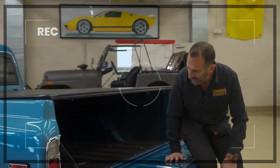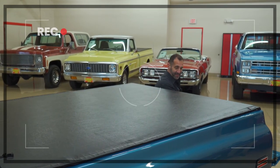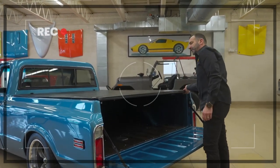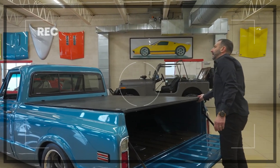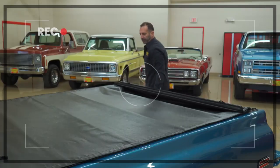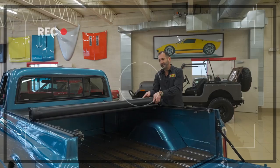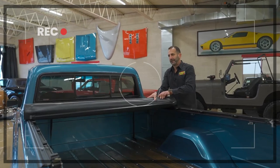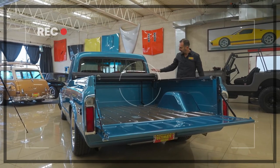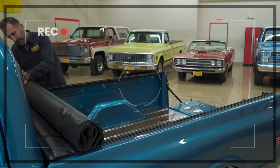So you might have sat back here, right, had yourself a beverage, we'll call it a beverage, all right? And then throw some chairs in the back here, right? Let me see if I can figure out how to do this without looking. And then this right here rolls up all nice. And if you want, you just go ahead and pull this right here. Check this out. Doesn't take but a second. And I love this because it comes with the truck. It comes with the truck. Got little ties here that wrap it all together to keep it from moving around.